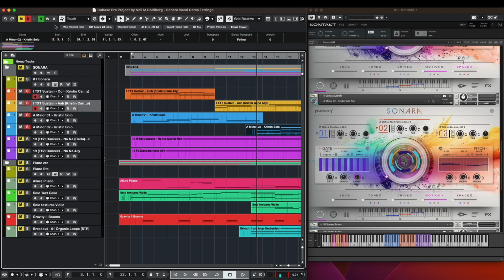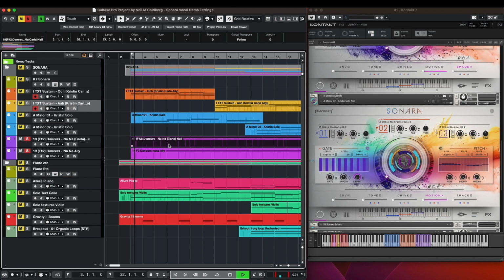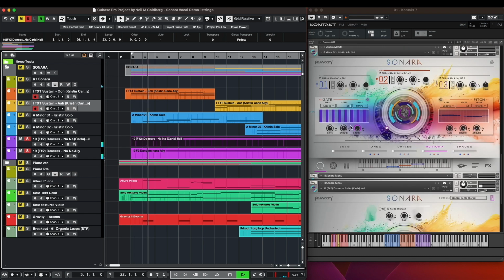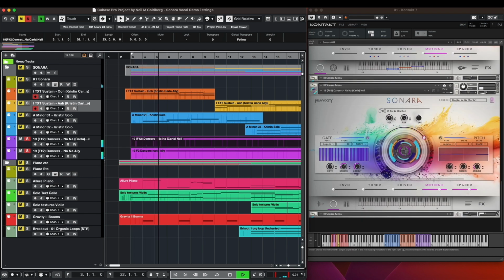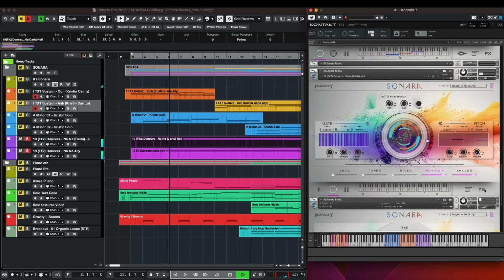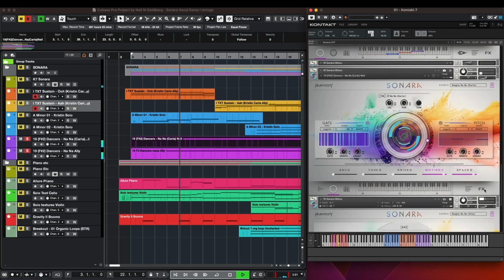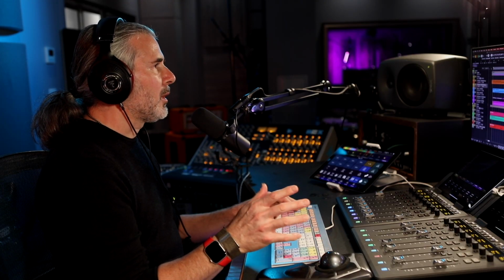Underneath that is something really interesting, and I think unique to this vocal product. Let's take a listen. They're like these vocalizations, they're not words. Some of them are syllables, and they can be rhythmic, and it just creates this sort of atmosphere, which I thought was really interesting. And I also used the gate again to create a little bit more motion with it.